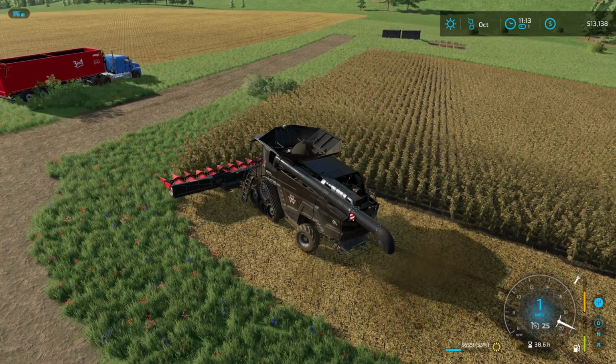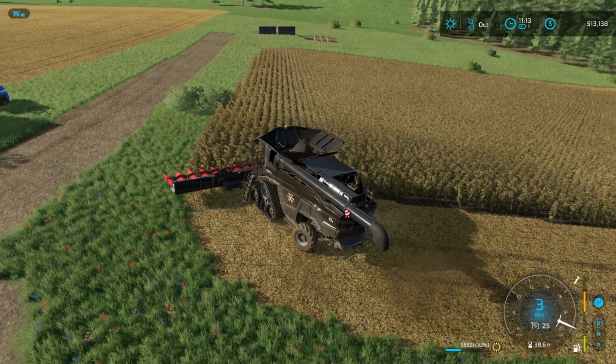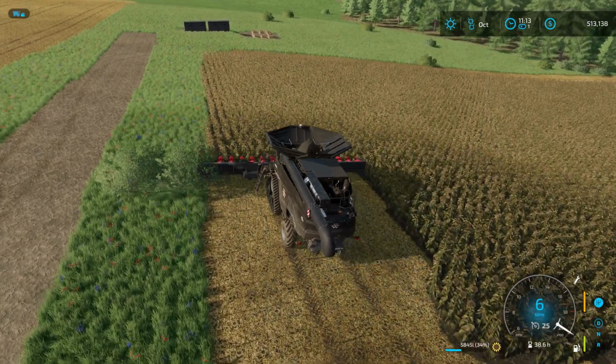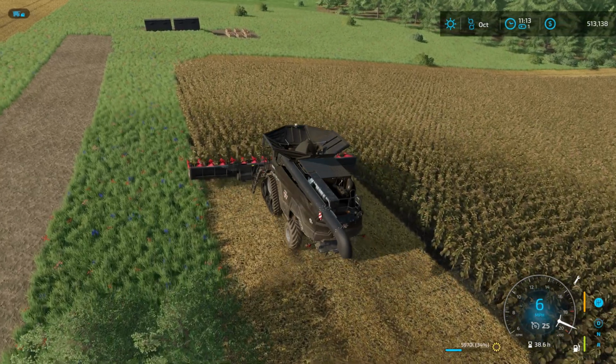So I spent like 10 grand on the silo for the sugar beet, which is not that expensive at all. There were other ones out there, but I decided to go with that one because I figured 500,000 liters should not be a problem. But yeah, we are full. So there's that, but the BGA is bringing the money.